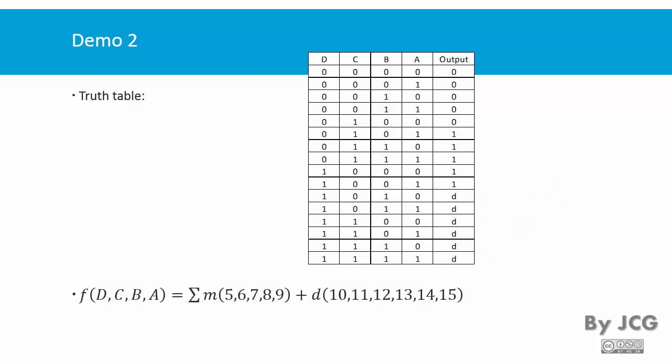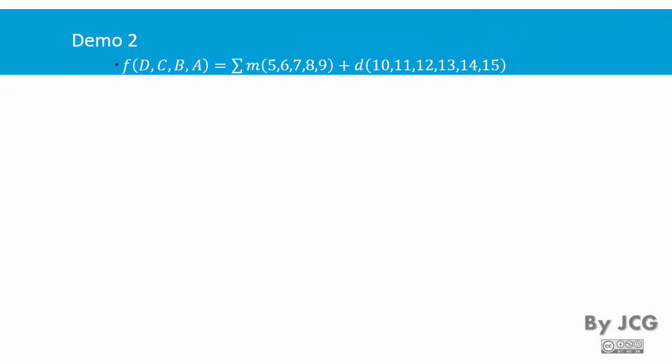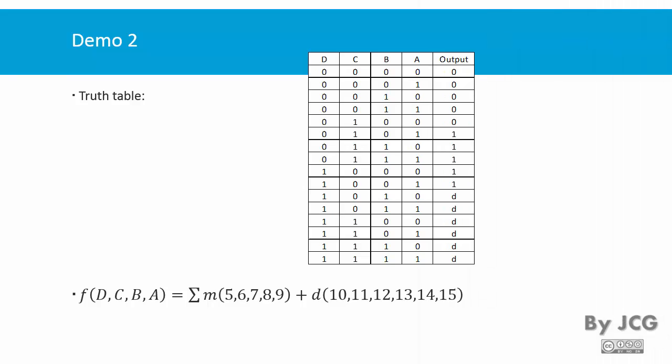So the function would be this. It would be the sum of products, of course. Remember that the problem said we want to detect anything that is greater than or equal to 5. So that's why the output is 1 in those scenarios. Now, if we want to implement this, one thing that I forgot to mention here is that we actually don't need the truth table, because here we have the numbers that we are being asked. In the problem it said we want to detect if it is greater than or equal to 5, and you can see that it's a simple matter of putting min terms 5 through 9.